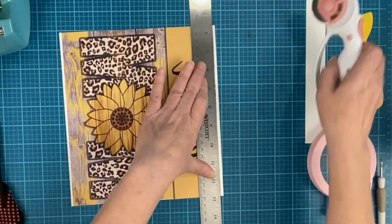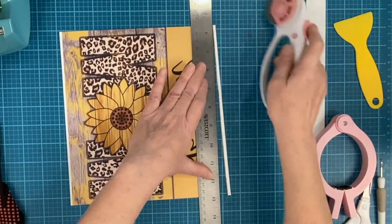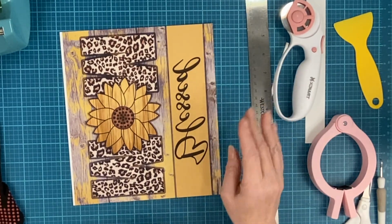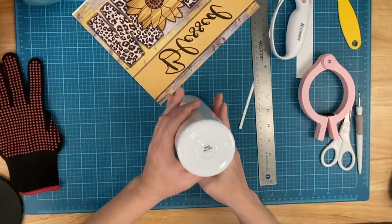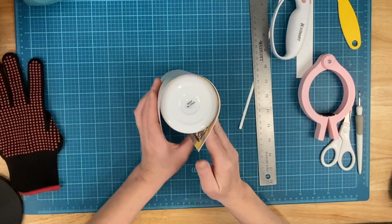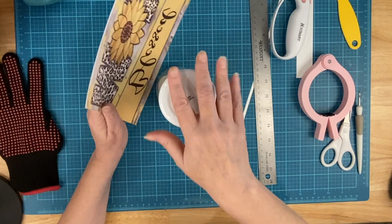Now just like on the sides, I like to cut a tiny bit of the design off up here so that I know I have ink going all the way to the top of my tumbler. And then for this last part, I'm going to go ahead and turn my tumbler upside down, have my image upside down, and then I can see visually about how much I need to cut off. Now I'm going to be conservative because I can always cut more off, but you can't add it back on.